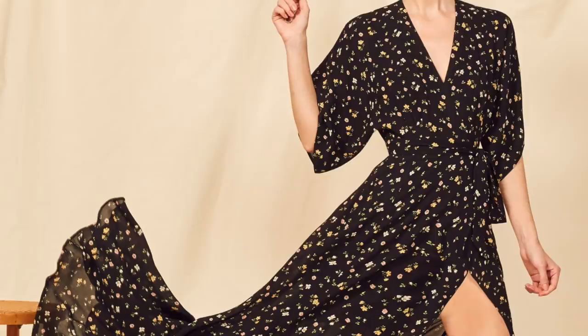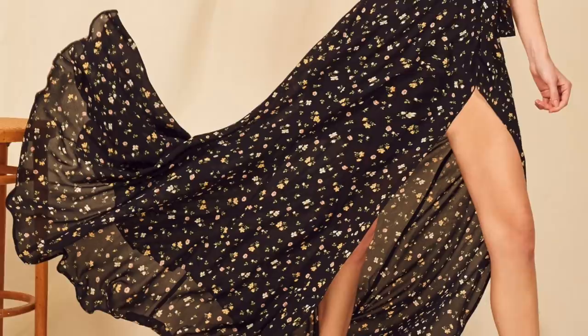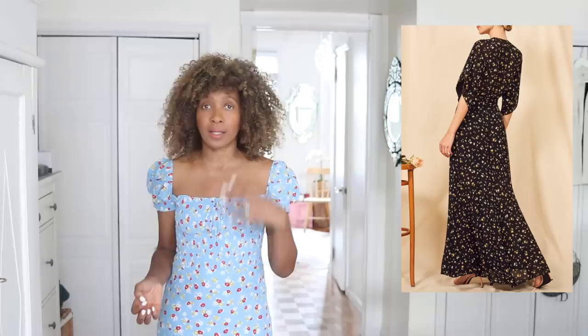This would look fantastic dressed down with just a pair of flat sandals, gladiator sandals, Tevas, which are very in and I love them myself, Birkenstocks, same thing, or just a pair of strappy heels. I think this is nice enough to consider going to an evening summer dinner or summer evening event, but you can still dress it down. So it's a really versatile piece. It's a universal style that doesn't go anywhere and I love it. Or even a pair of wedges, espadrilles. That would look brilliant with that.